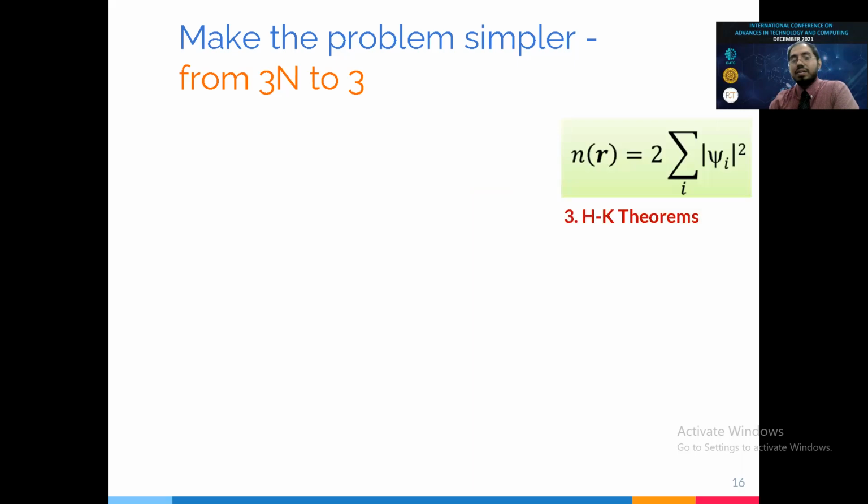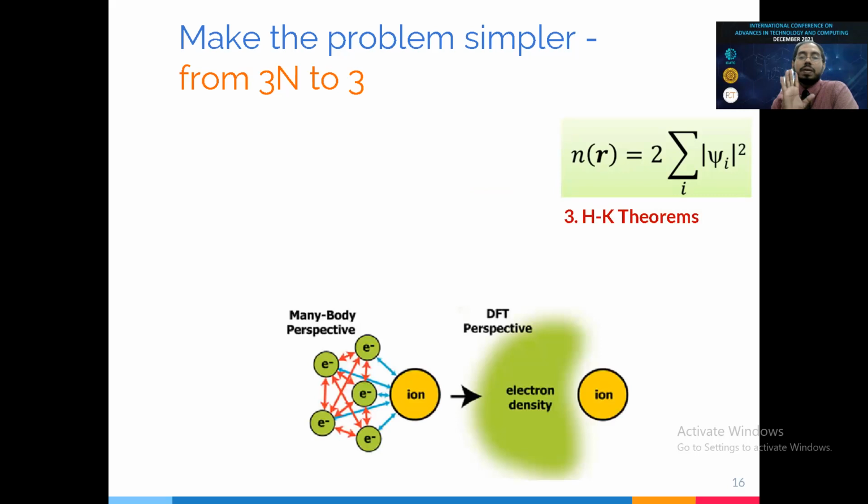And then you have the Hohenberg-Kohn theorems. I'm not going to go into any of these, but essentially what they do is take this N number of particles and tell you that you have a frozen ion core, the frozen nuclei, and you have a density of electrons around them. This is the simplest way to explain this. Instead of considering individual particles, now we are considering only a density. Essentially, we want to know at any given time the density n at a particular location, which is a function of x, y, z, which is three variables. So now we have simplified the problem from 3N to three variables. You're looking at electron density and that's it. We don't want to know the exact positions of the electrons.